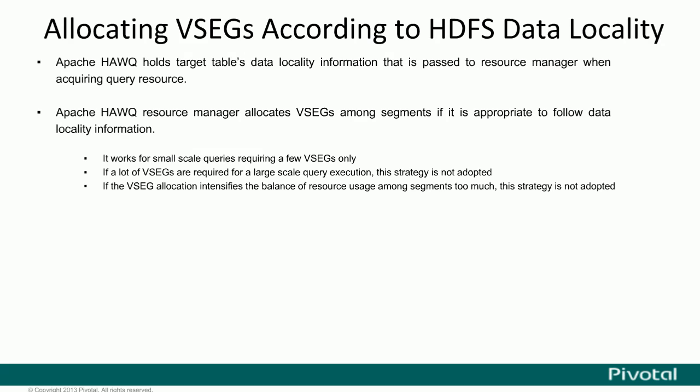Hawk has basically what we'd call a name node cache, so that when it goes out to retrieve block information for the tables, it'll cache those inside Hawk so that it doesn't have to go back to the name node for the subsequent lookups. But we do maintain data locality via that name node query.